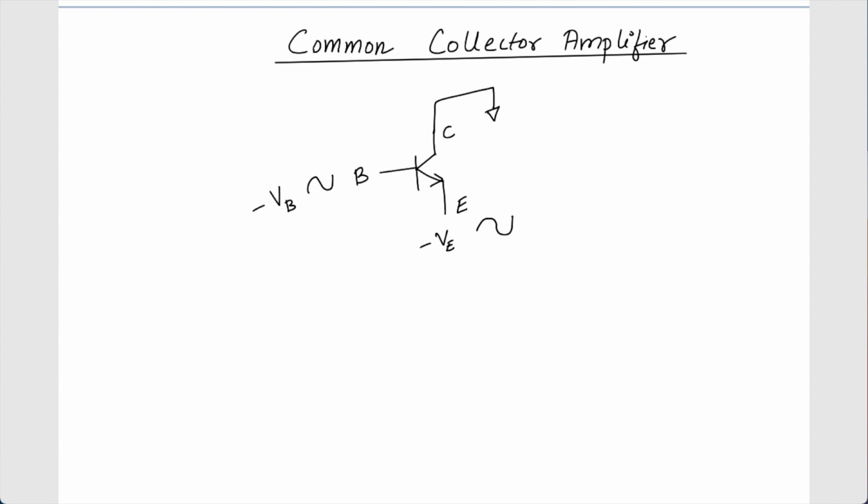But we may not like to do so, because the battery we always consider with respect to the ground, so we may not want to ground the collector and use negative potential. Instead of that, we'll use a positive potential, VDD, at the collector. Which means AC wise it is ground, right? That's the most important thing here. It doesn't have to be absolute ground. It means that it has to be AC wise ground.